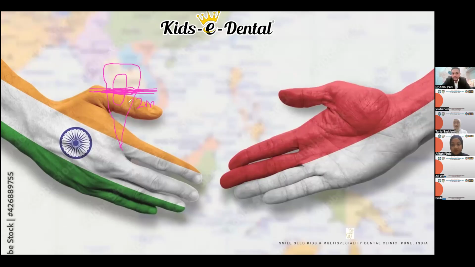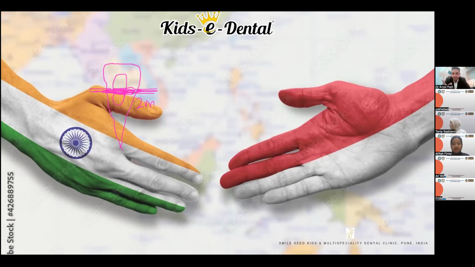Most commonly in the anteriors, we see this because of feeding problems or early childhood caries. The caries are below the CEJ. Whenever caries are below the CEJ, there is no pericervical dentin remaining to hold the crown. There should be some amount of pericervical dentin present. Ideally, it should be 1 to 1.5 mm of healthy pericervical dentin present, which can hold the restoration. If that pericervical dentin is not present, then it is better to extract and go ahead with the Groper's appliance.